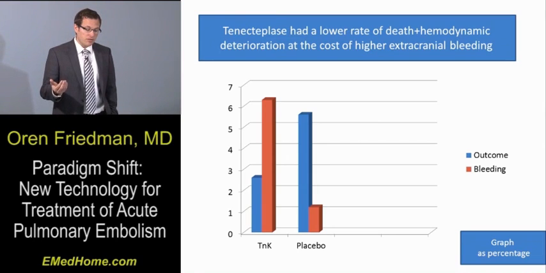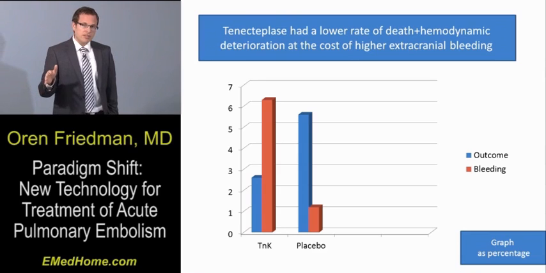I would argue, just as I did in the previous trial, that all those patients that went on to deteriorate and were rescued in the placebo group, those patients in real life probably wouldn't have been rescued. I would also argue, as in the previous trial, that the overall rates of decompensation are still relatively low. If we're talking only 5 cardiac arrests in the placebo group, although it's a lot more than the tenecteplase group, that's still pretty low out of 500 patients.